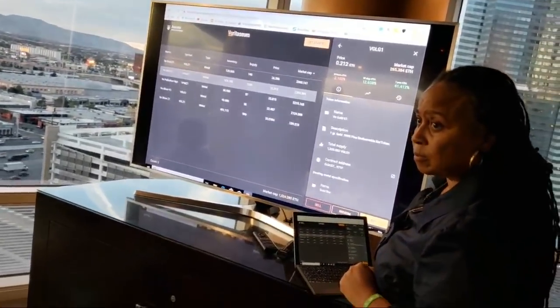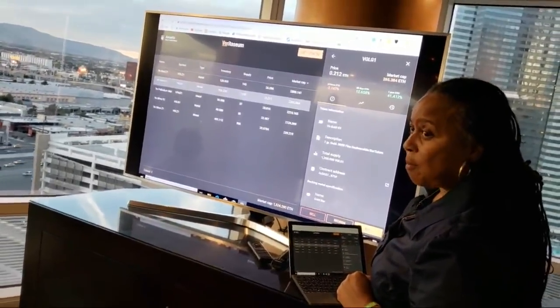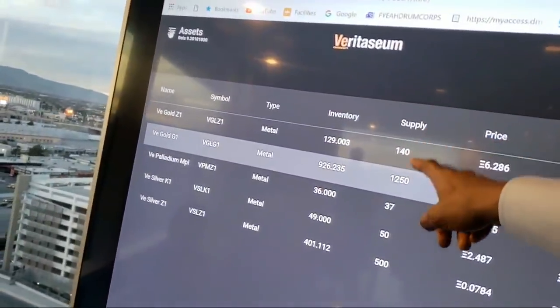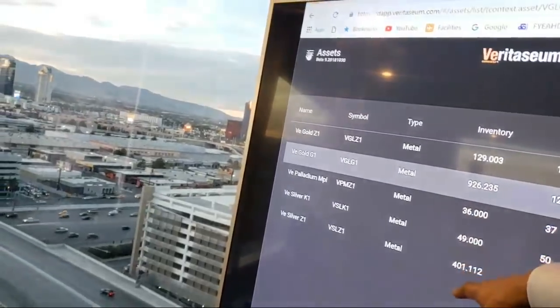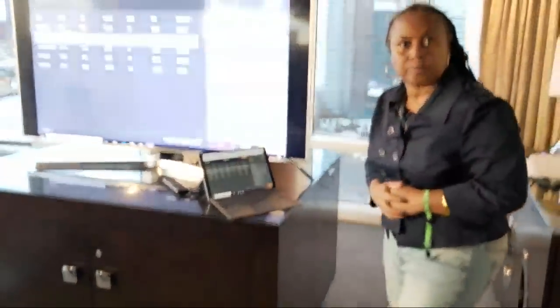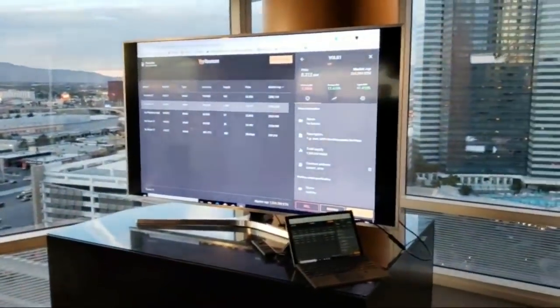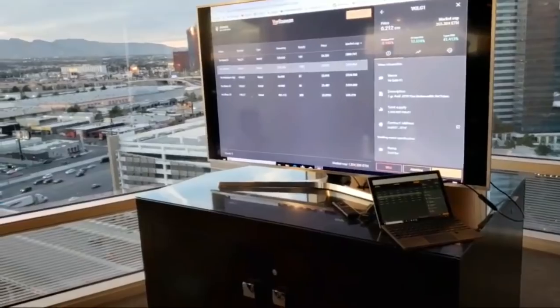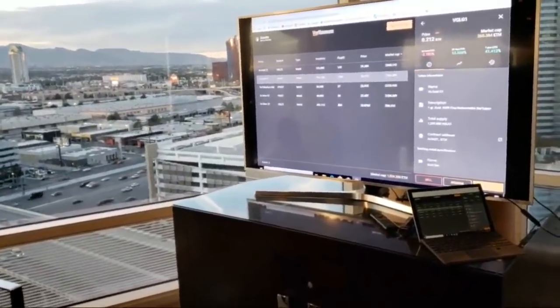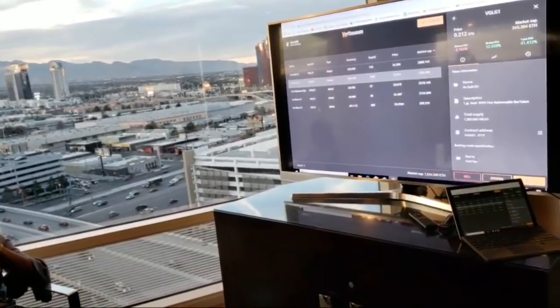This is basically like a retail page. Right, I'm selling right out of inventory. Here you see supply. This is the amount of tokens available, and these are tokens left in inventory. And so someone could buy it all out. If someone buys it all out and wants to do a $50 million purchase, they send the $50 million in.